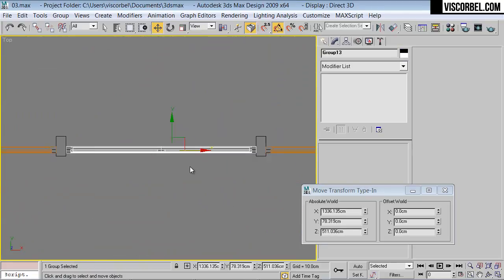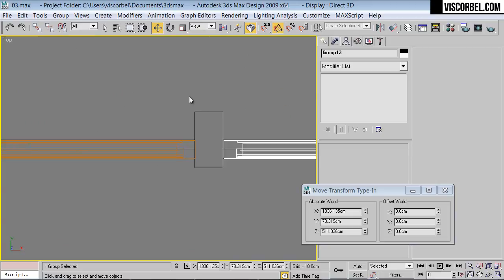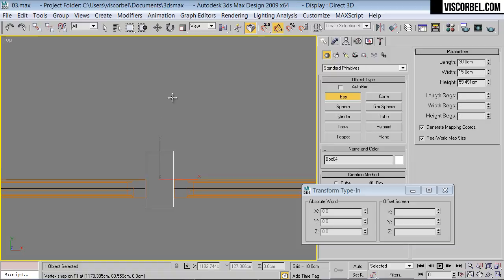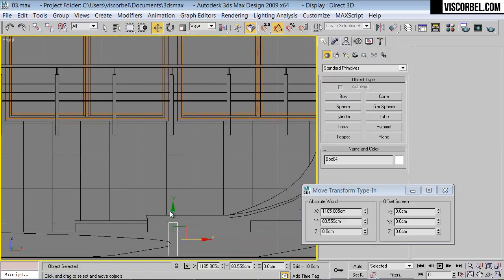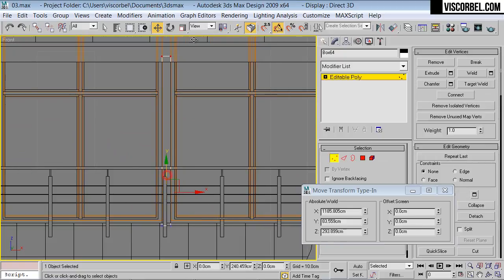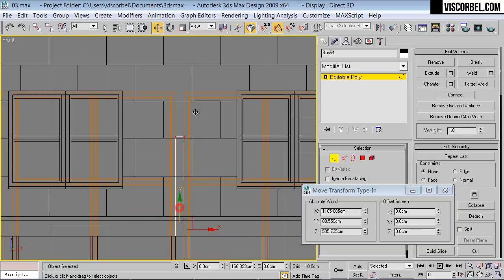Now there are these thicker vertical elements. They're probably wooden as well. So I'm gonna make one from a box. Adjust the size to match the windows.